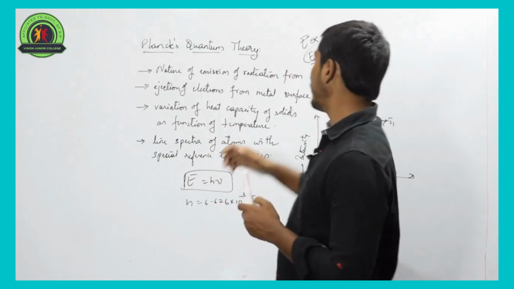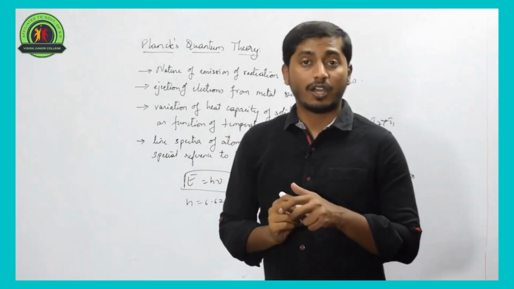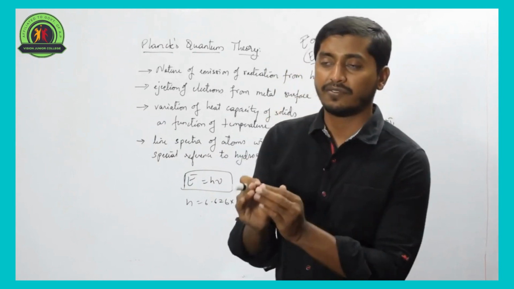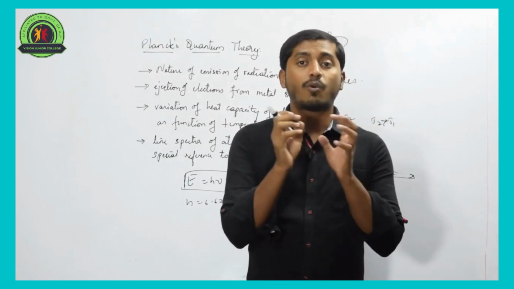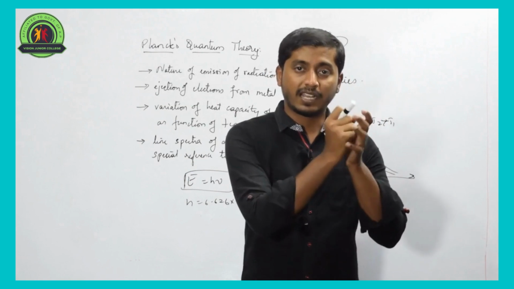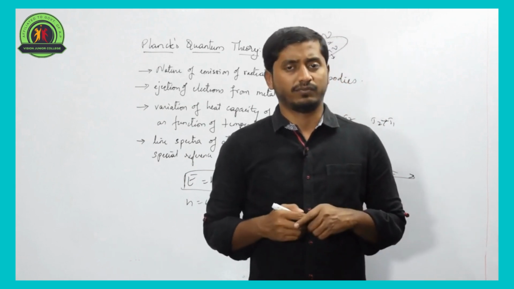Then he explained energy at different frequencies. He tells that for this frequency we will have this kind of energy, and for that frequency we will have a different energy, which means for different quantized frequencies, the quantity is fixed. For that fixed quantity, the energy is also fixed. Is it clear?